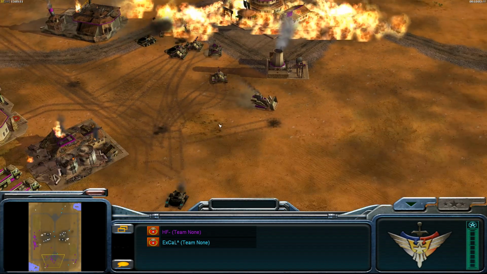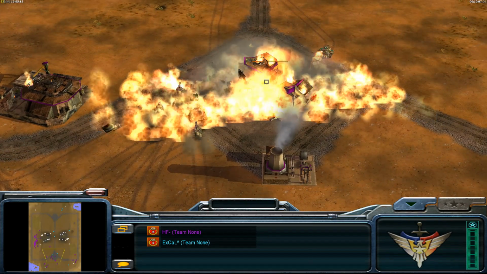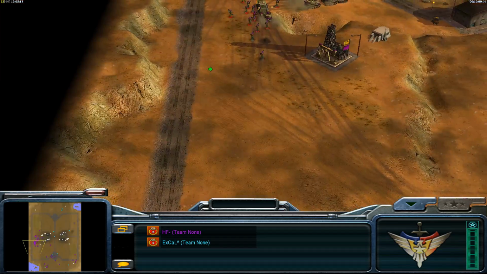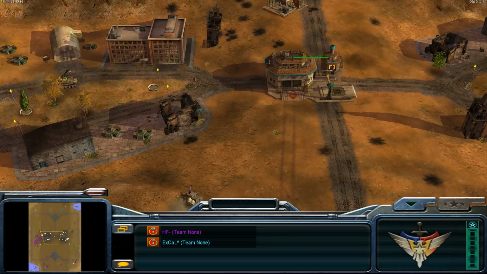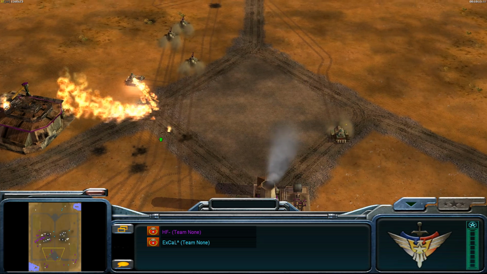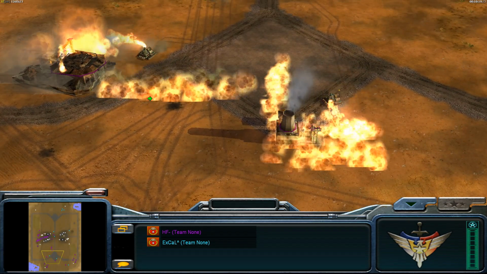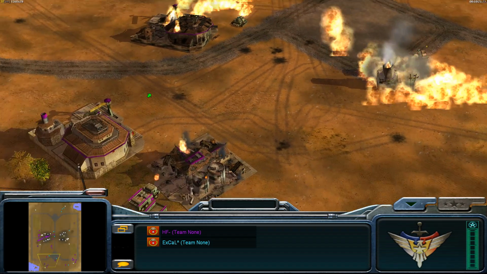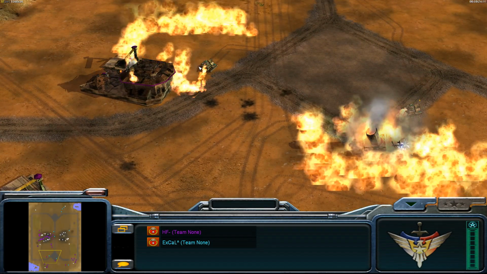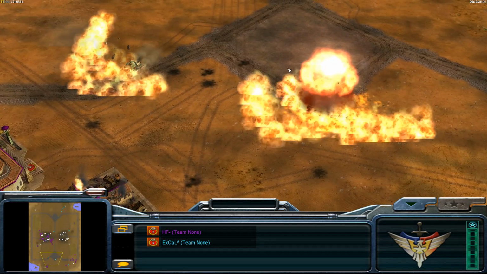There is one flamer. Sorry, there's loads of flamers now versus flamers. The Gat's just going to walk straight into the flame wall, and HF is going to lose his command center. HF is sending his whole army to the middle. Supply being rebuilt back in Excal's base. Flamers now destroying the whole base of purple. Flame War was a little bit off there. Flamers are going to push forward.